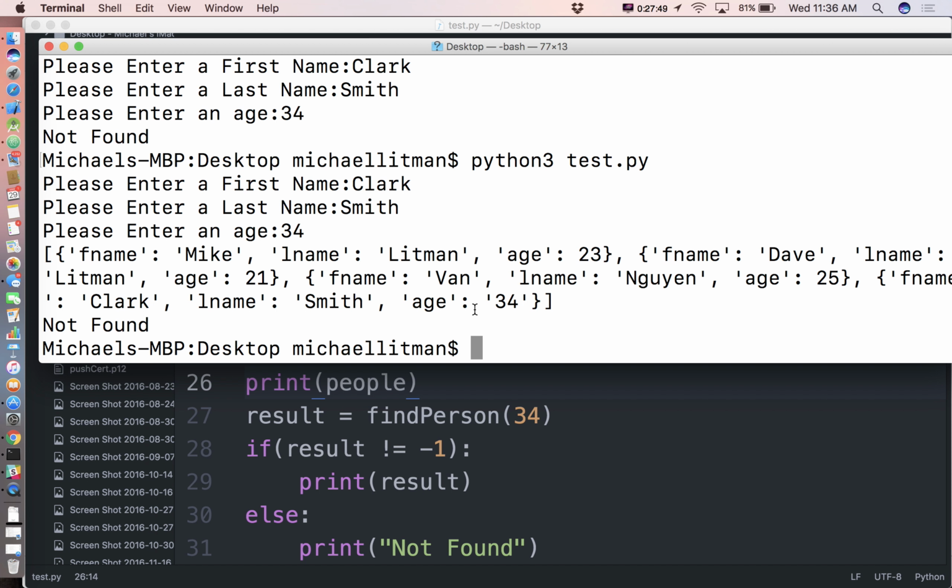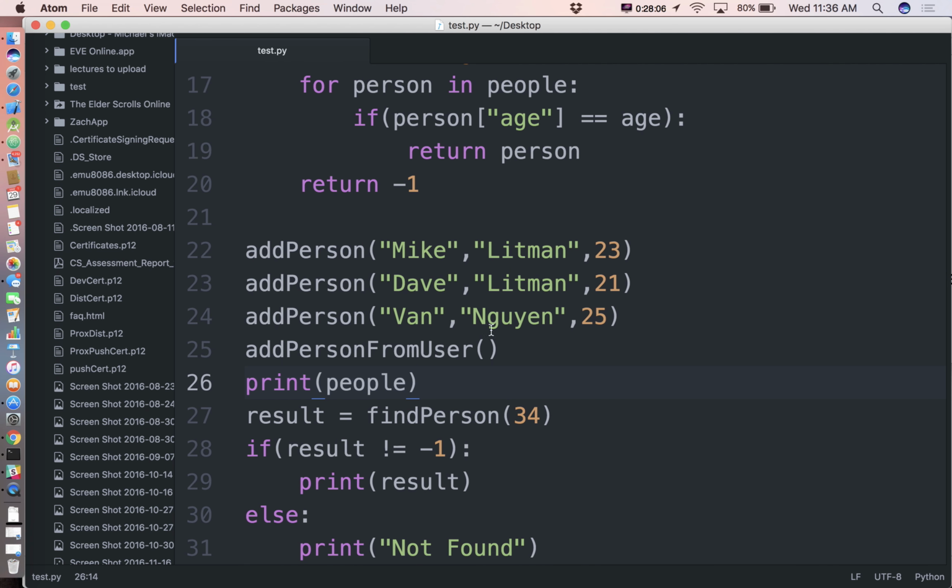How do I turn a string representation of a number into a number? The int function, yep. Now, we're going to rely on the person giving us an actual age instead of, you know, putting in like the word cat for their age or something like that. So let's not do too much error checking here.